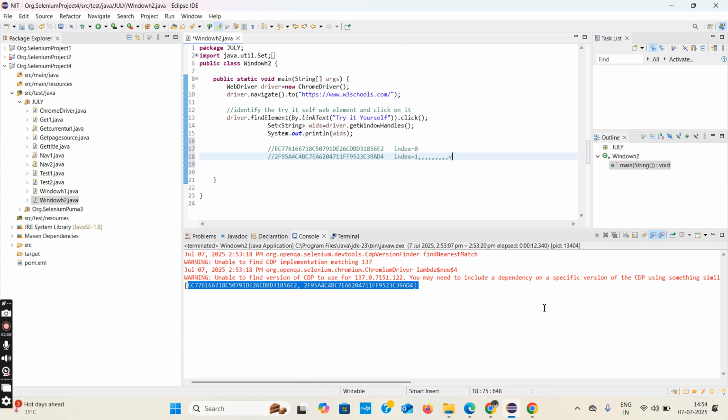In programming languages, index starts from 0. It is a parent; 0 indicates the parent. And the child, 1 in the index, indicates the child.